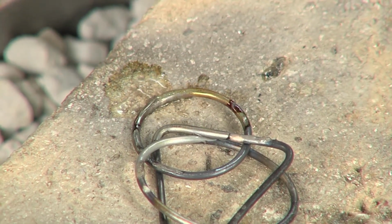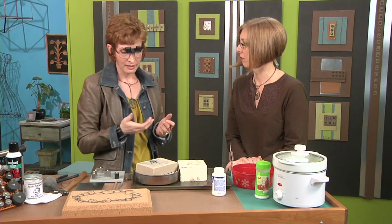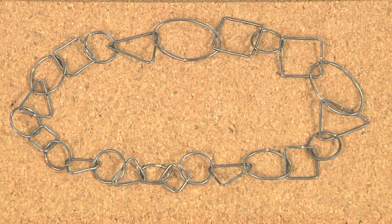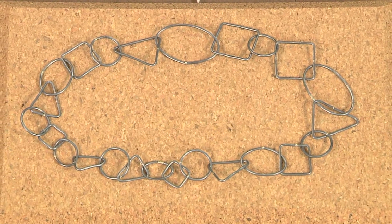Perfect. All right, and then you quench and pickle this again, and you just continue this process to complete your necklace. What I like to do is make segments, then make the segments into a side, and then make the two sides into a necklace. All right, that's a great technique. Great.